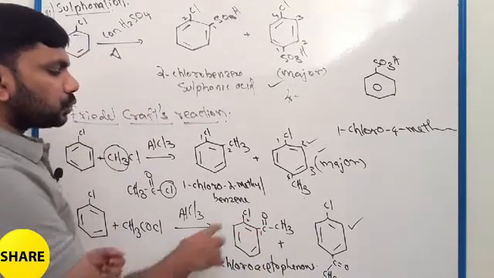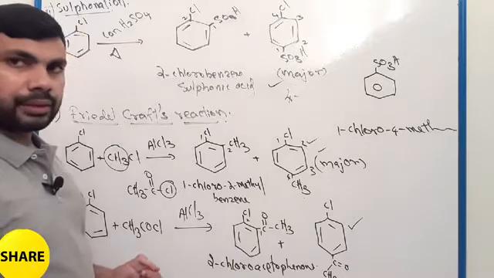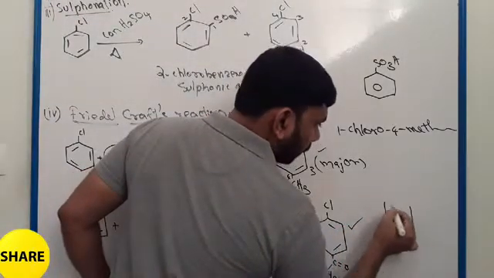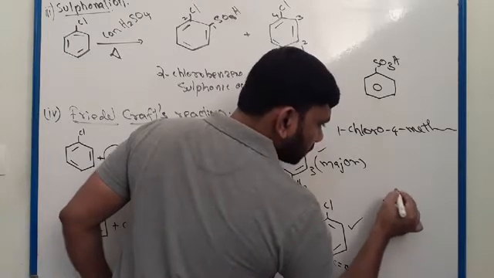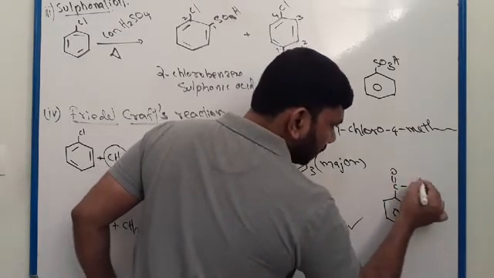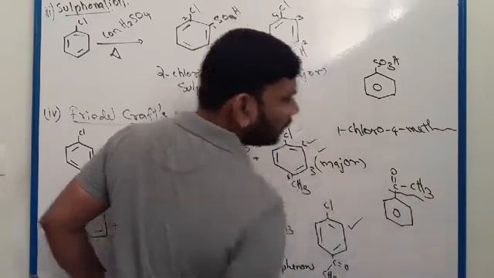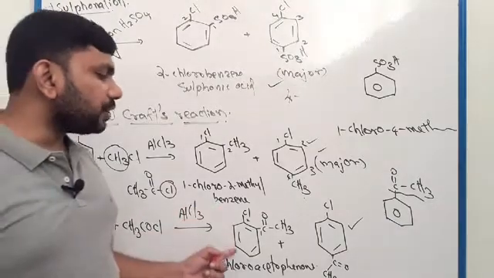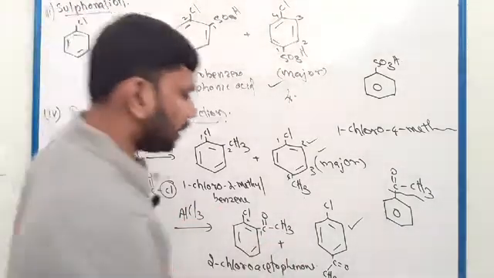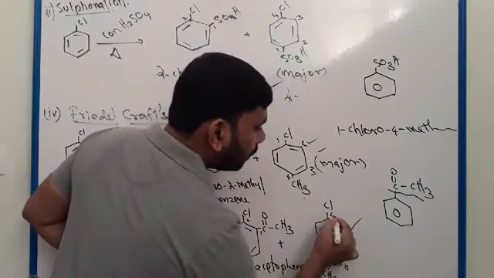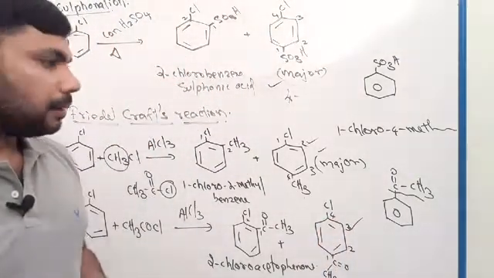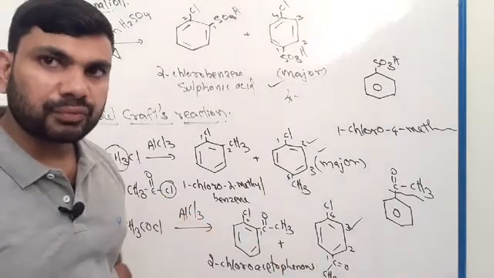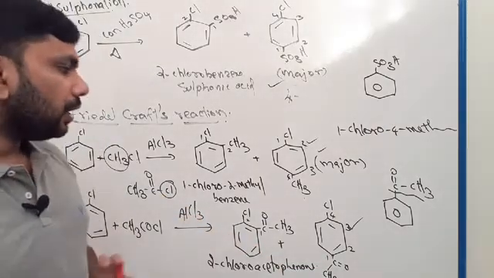When you are giving number 1 priority to the acyl group, this is the acyl group, number 1, and this is number 2. So here 2-chloroacetophenone. Here is the benzene ring, and on top of the benzene ring C double bond oxygen CH3. This we will call acetophenone. So here 2-chloroacetophenone. And here 1, 2, 3, 4: 4-chloroacetophenone. The major product will be the para product, 4-chloroacetophenone.